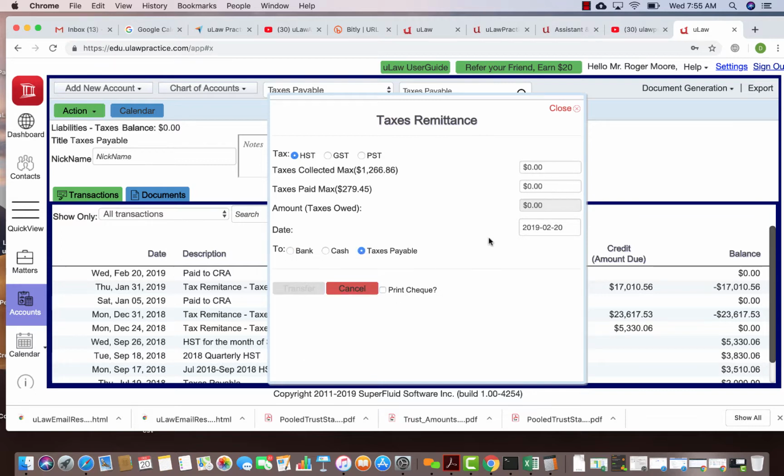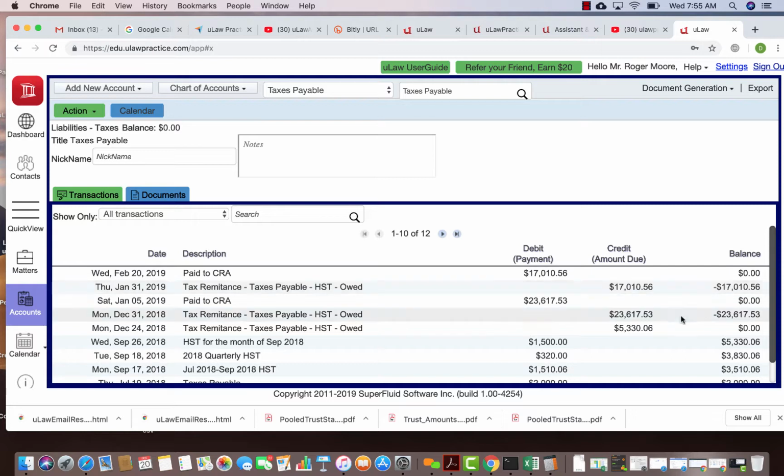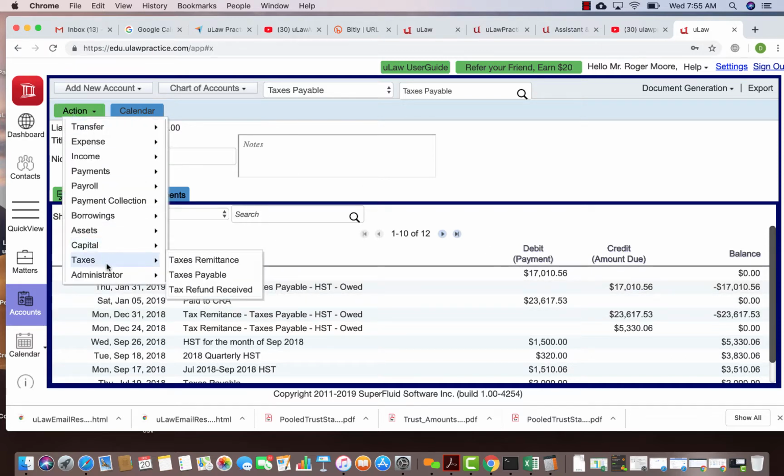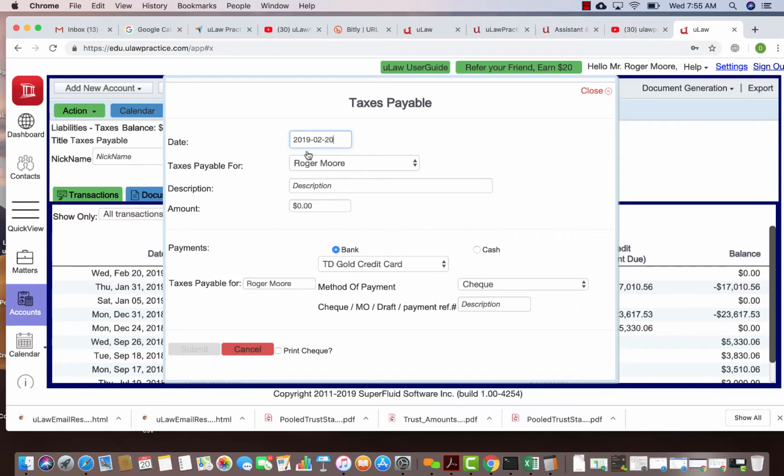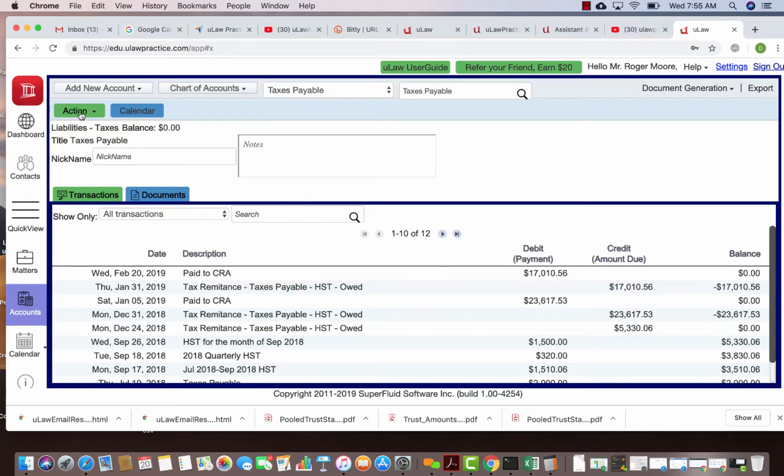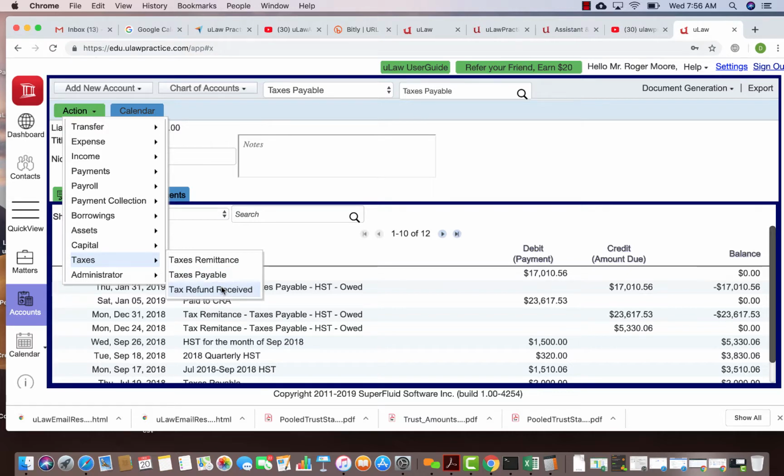If you move it to taxes payable, all you're doing is moving your liability into the taxes payable section, and once you've moved it there, you know how much you owe or need to get paid. Based on that, you can go to your taxes payable and move it from this account into your bank, either as a payment, or if you actually received a refund for some reason, you can post it there. So you can handle tax that way.